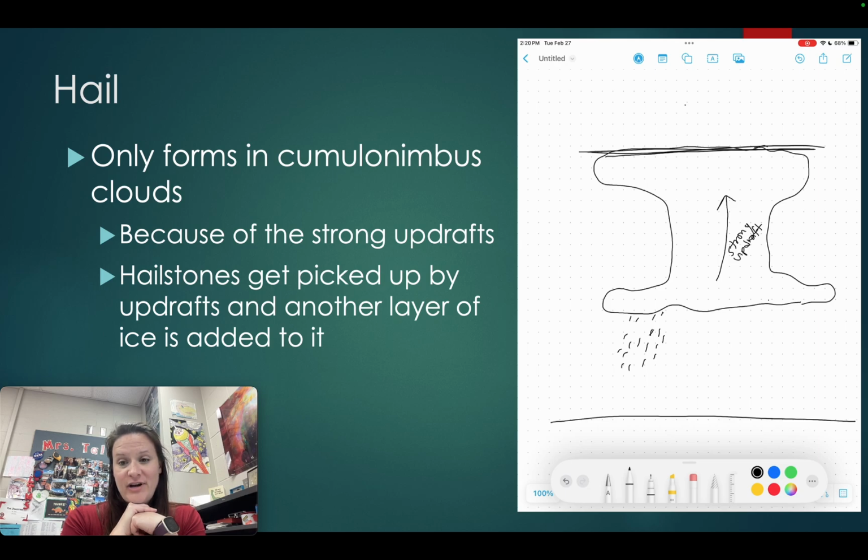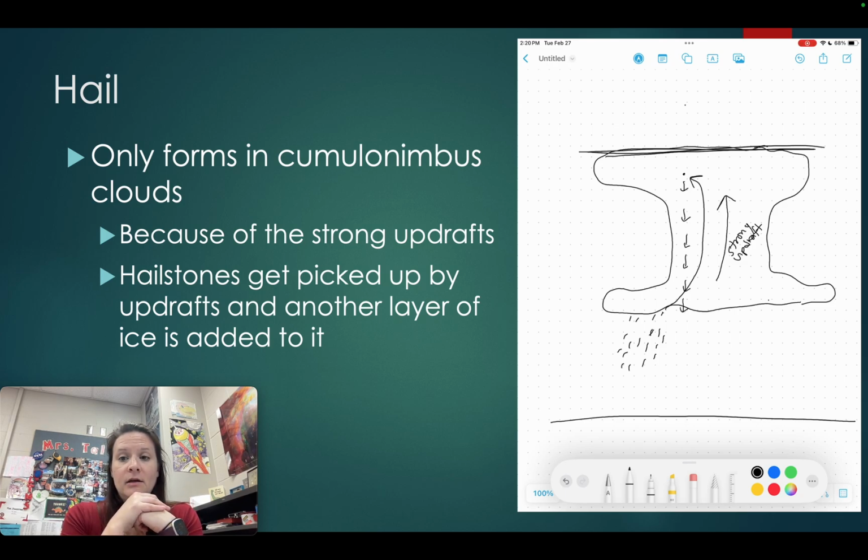So if the updraft picks up a raindrop and brings it to the top of the cumulonimbus cloud, it's in the upper part of the troposphere, so it's much colder up there. So it will freeze. So now we have a little ice pellet, and it will naturally drop just from gravity.